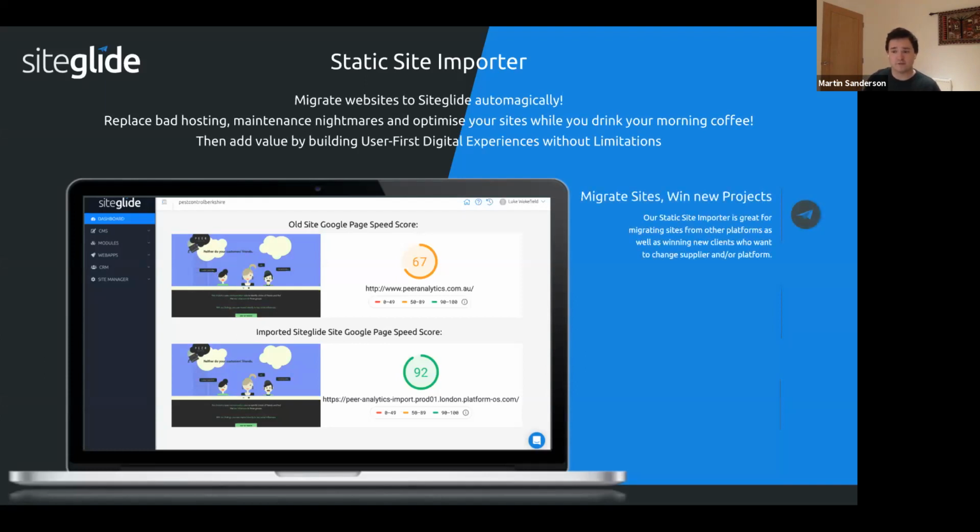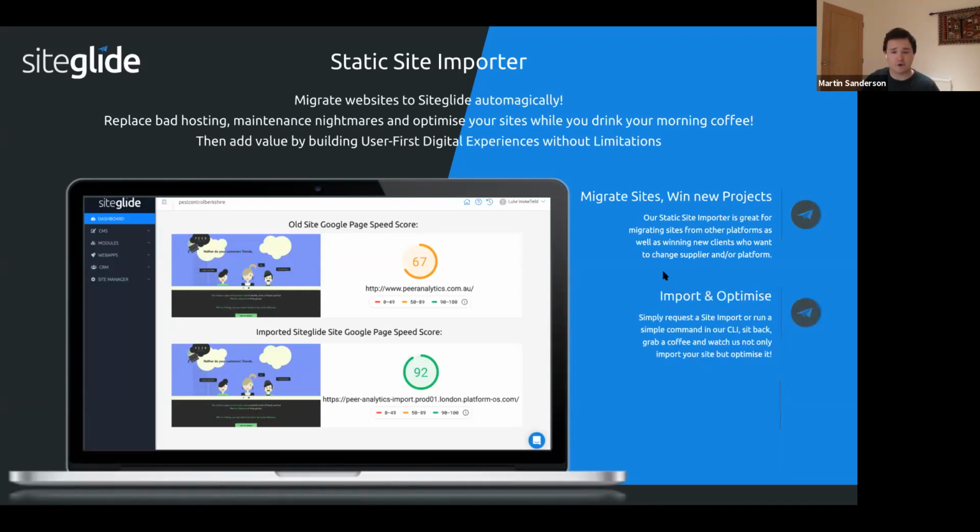So this means you could do it for a BC site, you can do it for a WordPress site, or any other website online. If the page is publicly available, our tool will be able to pull that down. This is using the frameworks that the Platform OS team have put in place, so awesome job. If you want more information on how all of this works, you can check out the last webinar. We'll link that, I'm sure.